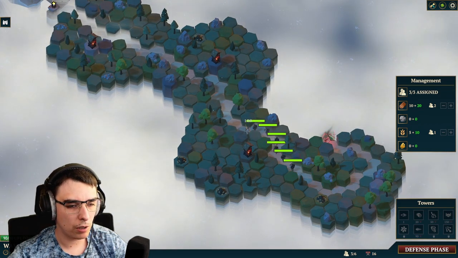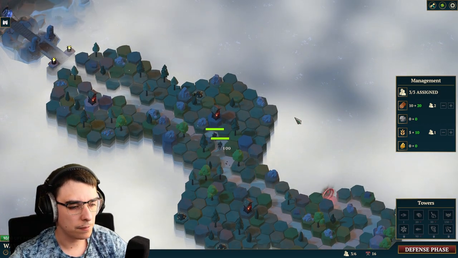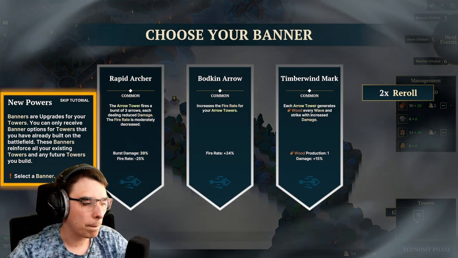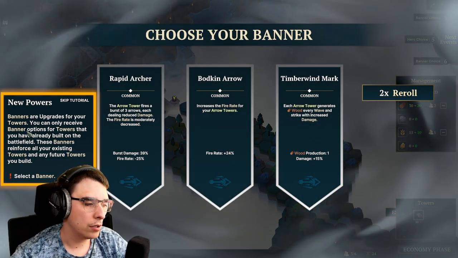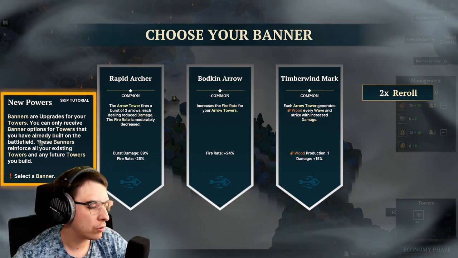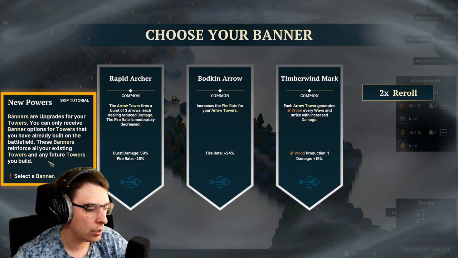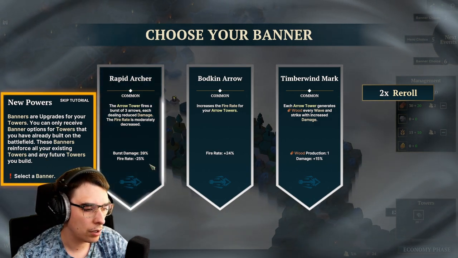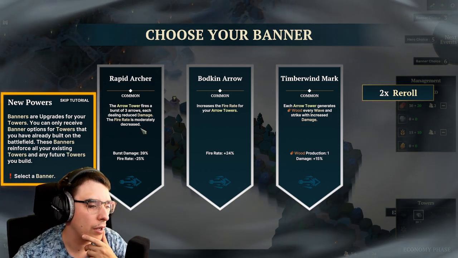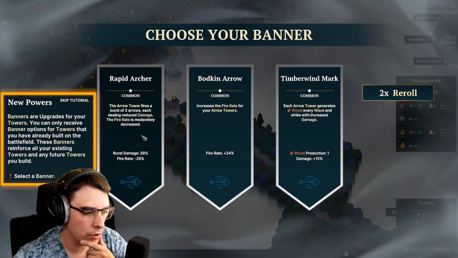Okay, so every time you expand, the wave does get bigger. First we started with 3 units attacking, then 6, now 9. Okay, choose your banner. Banners are upgrades for your towers. You can only receive banner options for towers that you have already built on the battlefield. These banners reinforce all your existing towers and any other towers you build. Select a banner. Rapid Archer: the arrow tower fires a burst of 3 arrows, each dealing reduced damage. The fire rate is moderately decreased.